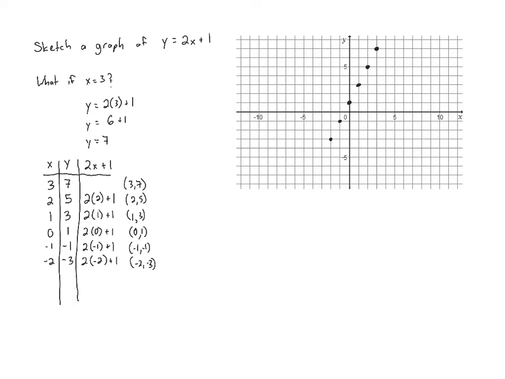So instead, we look for a pattern. Do these points have anything in common? Well, they happen to fall on the same exact line. And in fact, this line represents all of the points that are solutions to our original equation. Every single point on that line is going to be a solution. So we're going to draw in that line, and I'm actually going to label this line y = 2x + 1, because this line represents all of the solutions to that equation. This is the graph of that equation.